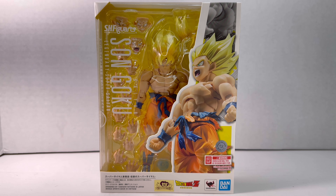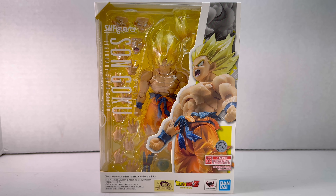This honestly has to be one of my favorite forms for Goku. His Super Saiyan 3 and Super Saiyan 4 are definitely favorites too, but that look when he went 100% full power against Frieza on Namek while the planet was being destroyed — that was one of the most iconic moments for me. It was so nostalgic growing up and seeing this in figure form in my hands now, I'm so excited.